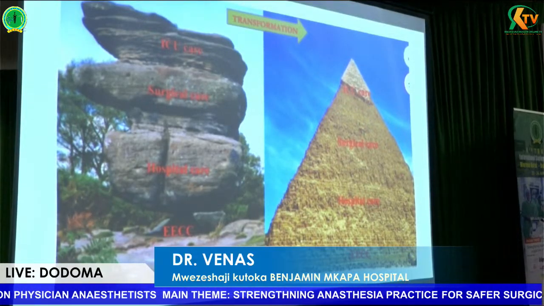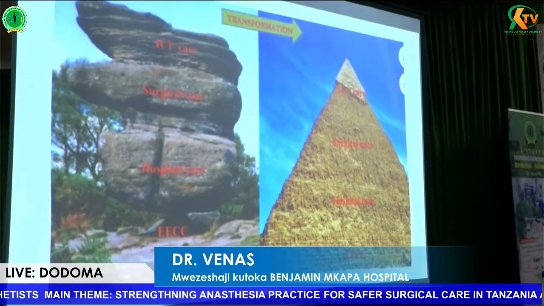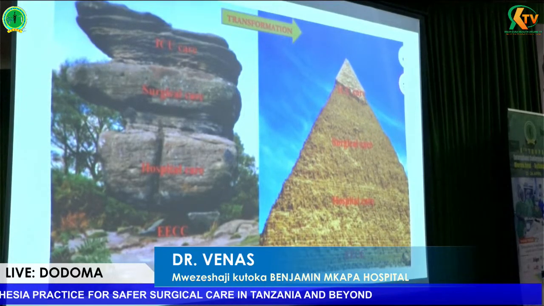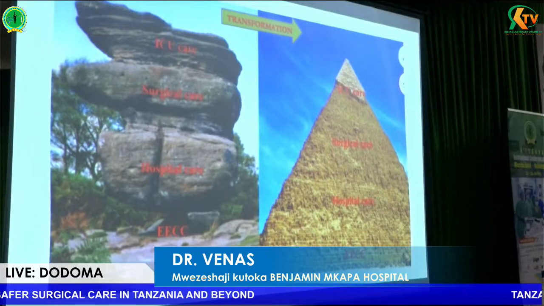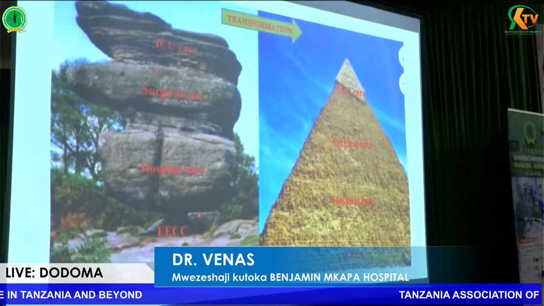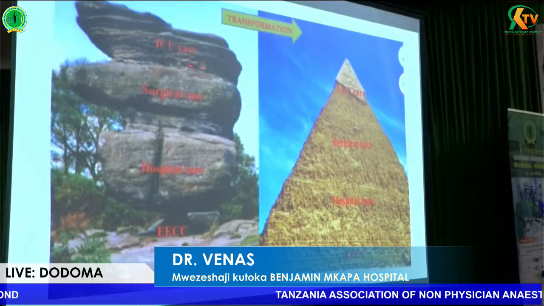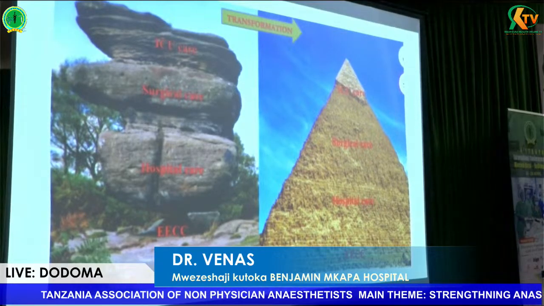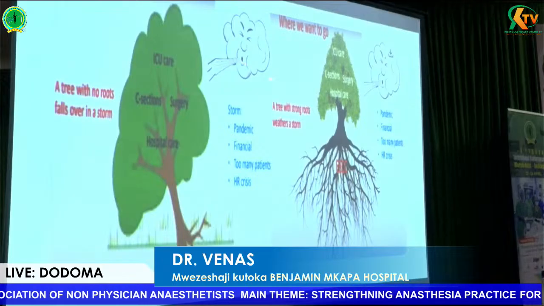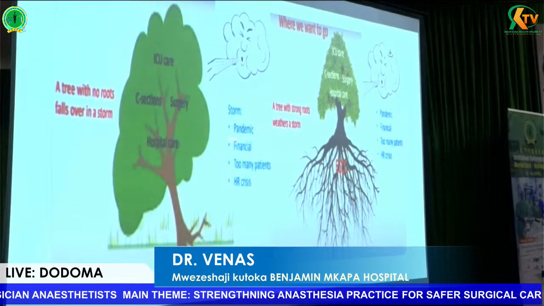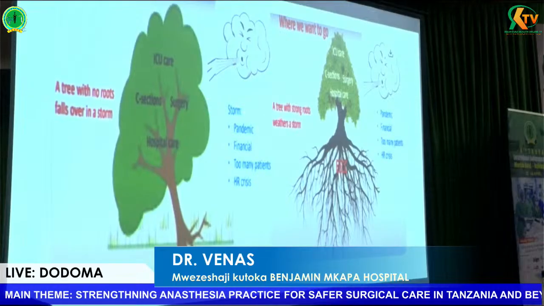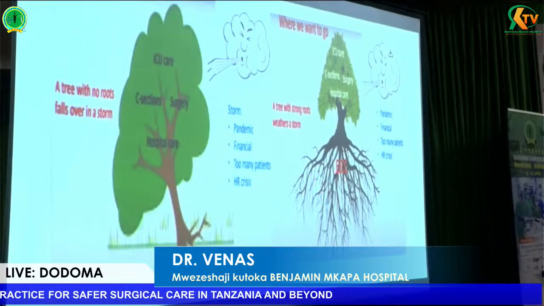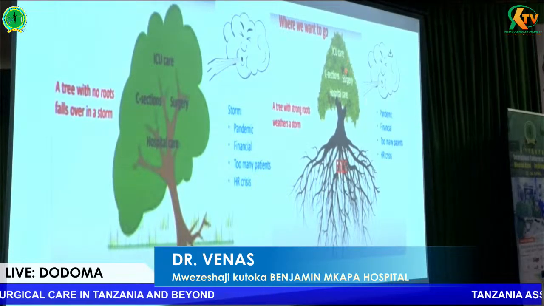Ilipotokea crisis ya moto Morogoro 2018 I think, very small. We don't monitor a patient, but we want to take them to ICU. But we need to be like this. ECC should do much compared to that. And when a small problem comes, maybe pandemic, COVID, imekuja, or anything, floods, the health system will fall down, or the hospital, because you didn't have a good route for ECC. We need to be like this. Very little in upper and more in lower.